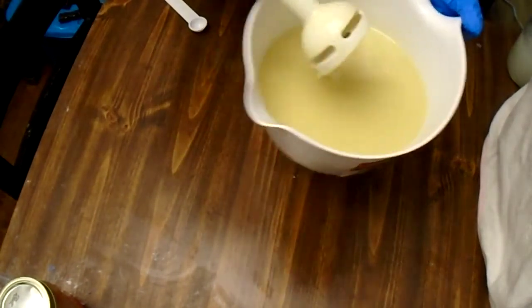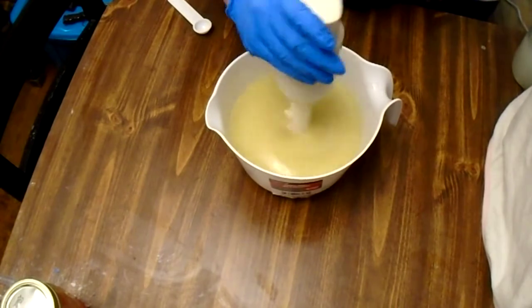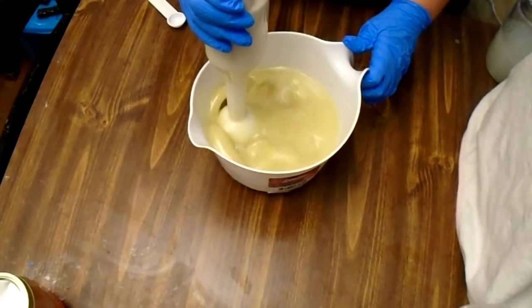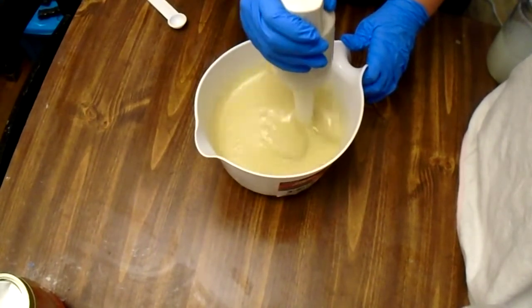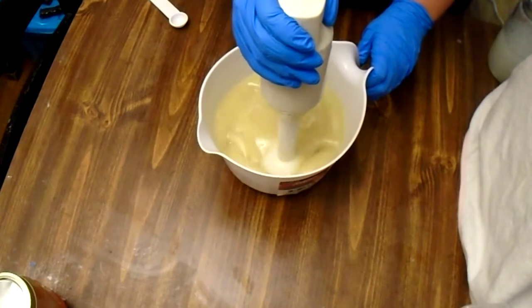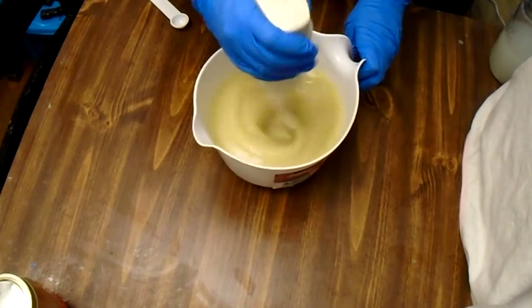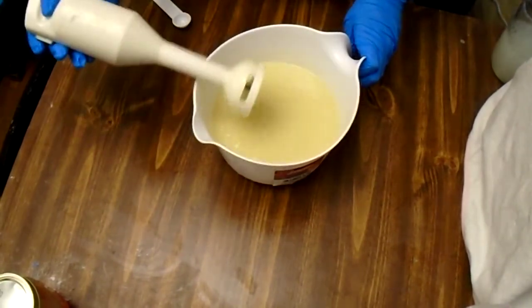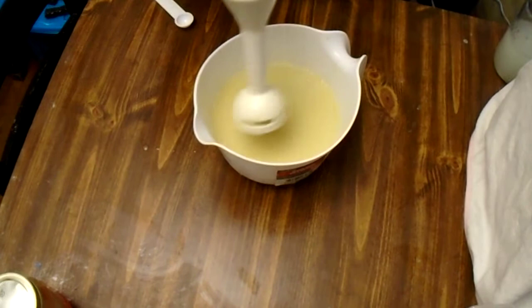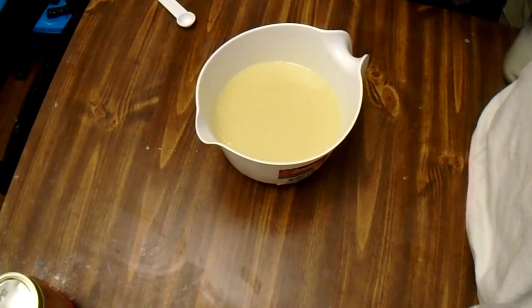So far it's all pretty mixed up. It's at a pretty thin trace. So I'm going to continue to... the first pulse of it. Now we're going to do color, and with the color we're going to be pulsing it some more, so I don't want it to get too thin quite yet.